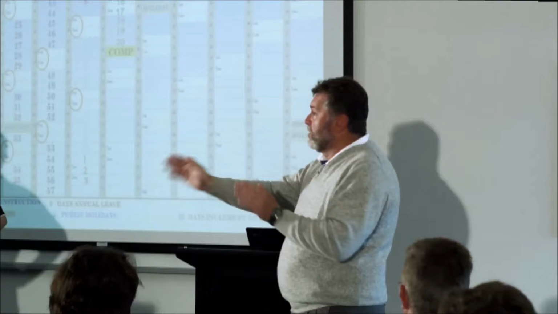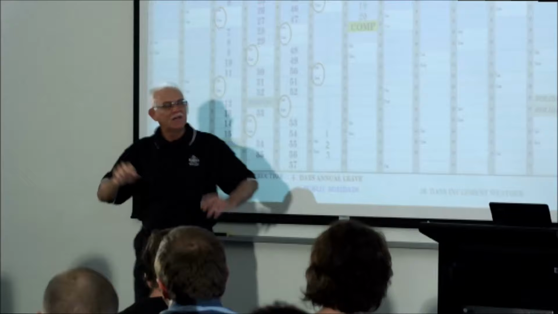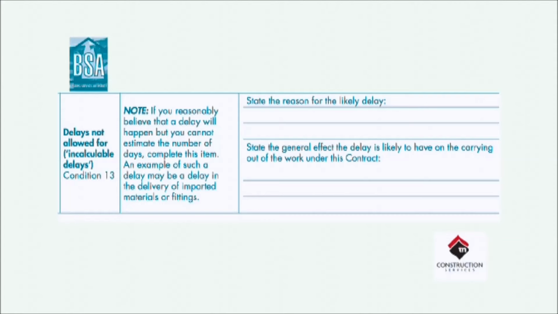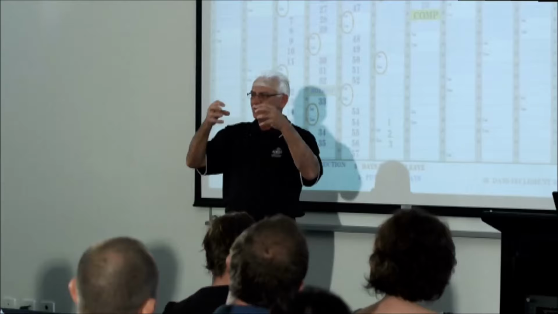The ones that you do know, you put down as delays. The ones that you don't know, I'm not going to go into the clauses and conditions, but you remember the 30 clauses? It states in there acts of God, weather, flood. It sort of describes what an incalculable delay could be. If something does happen that you just didn't know about, at least there is a condition that John and I, if we're helping you get through it, could go back to and say, well, this was unknown by the builder at the time of signing the contract.